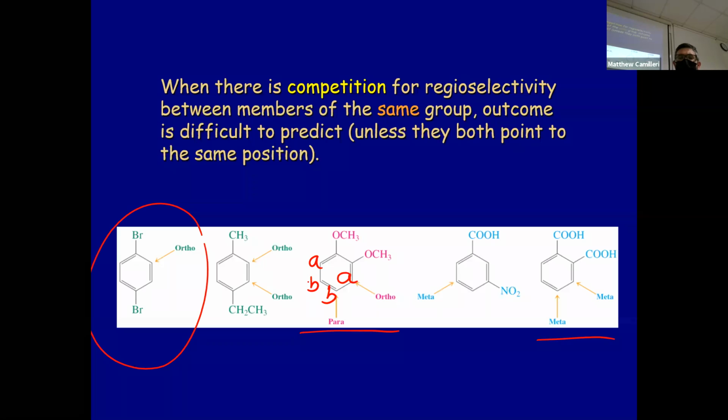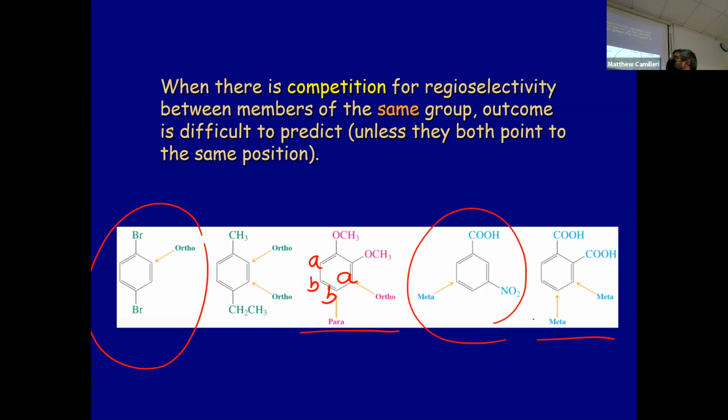And sometimes you can be lucky and have something like this, where you think they are both pointing to the same direction. That would be highly unreactive. You don't just have one substituent that is deactivating, you have two. Normally, with nitro groups, to actually react them, you need high temperatures. So if you say, okay, I'm going to have two deactivating groups, then prepare a pressure cooker because you need high pressures, high temperatures, and your product might still be in low yields.